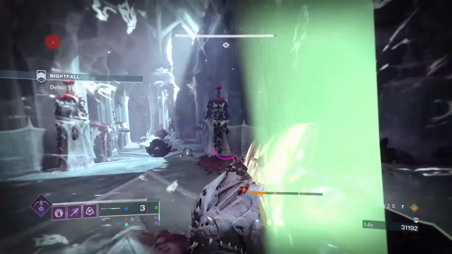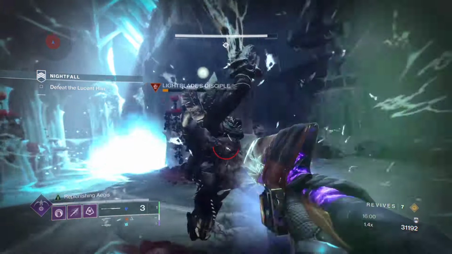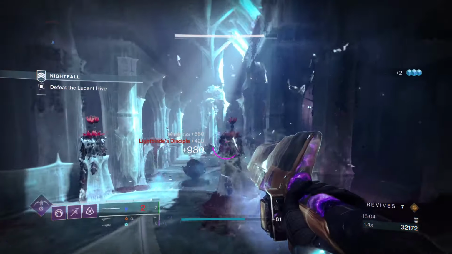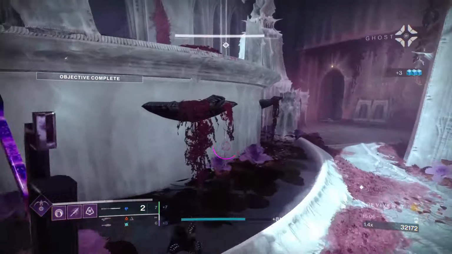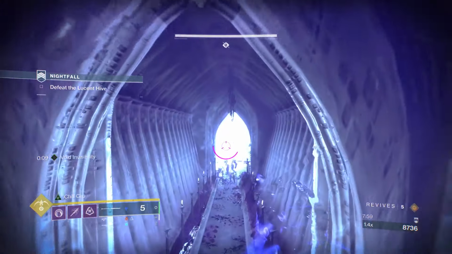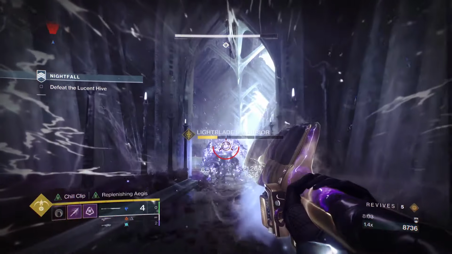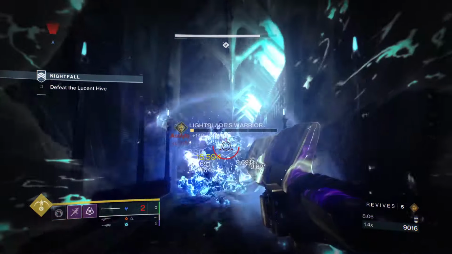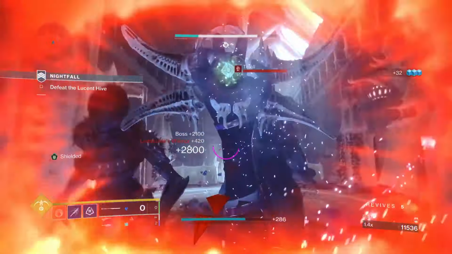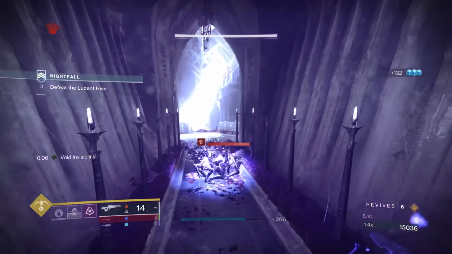Overall, the best perks for the Stasis Glaive, the Rake Angle, are the Replenishing Aegis and the Chill Clip. Overflow is good with Chill Clip, but the problem is you're going to have to reload, especially if you're at a low power level. For example, I was on negative 40 for the GM, negative 42. It worked really well dealing with the Loosen Hive or even a champion. Anyway, I did show you proof. GM minus 20 with the Loosen Hive and then negative 40.